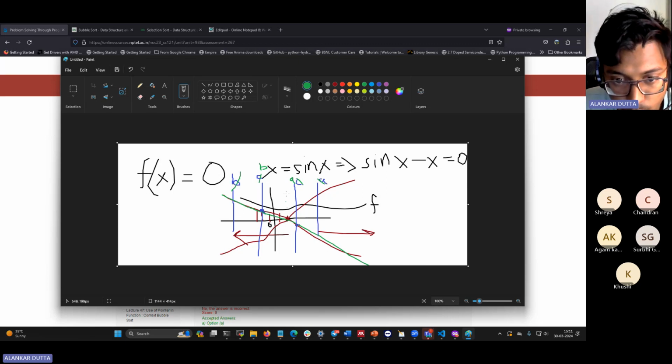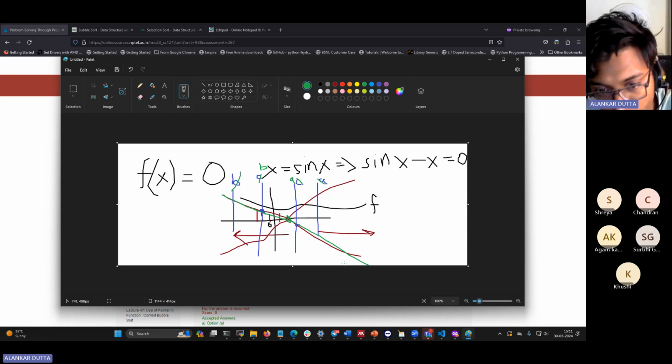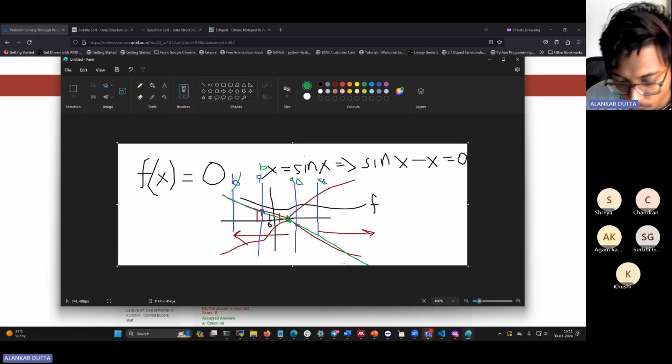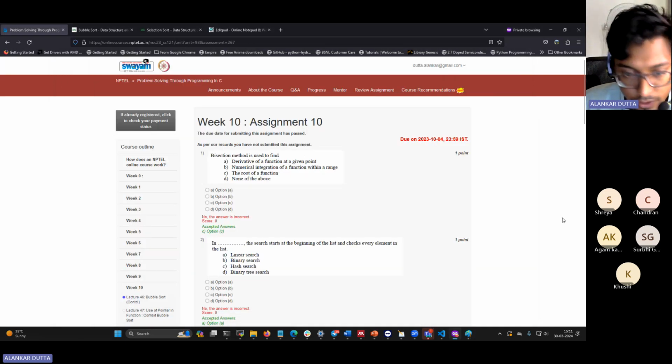What will happen is that these two bounds, a and b, will come closer to each other, so close that they will be a good approximation to the point where the intersection is happening. And this is actually what you want. Then, depending upon up to how many decimal places you want it, you have found the root of your function. So this is basically, in brief, how the bisection method works.